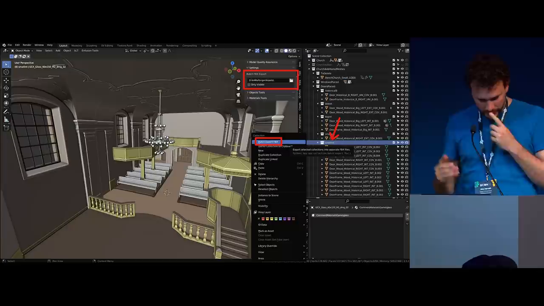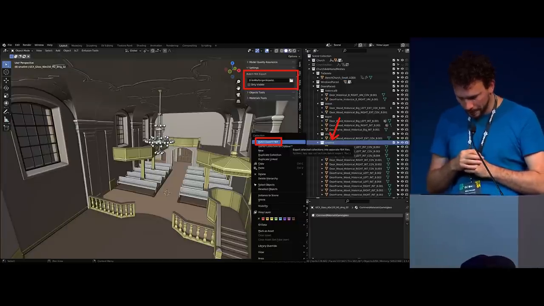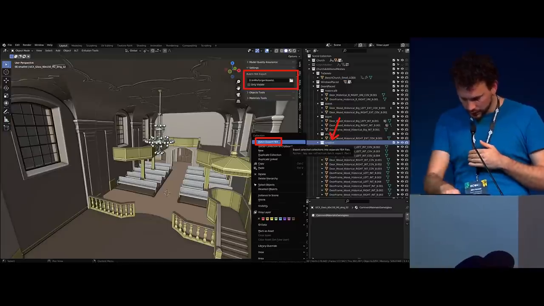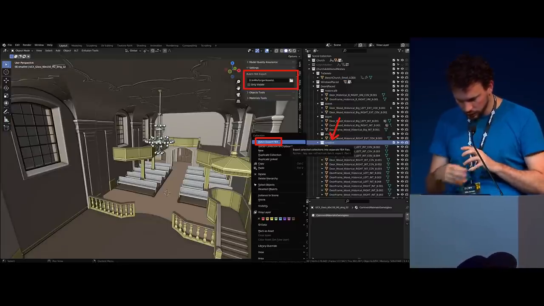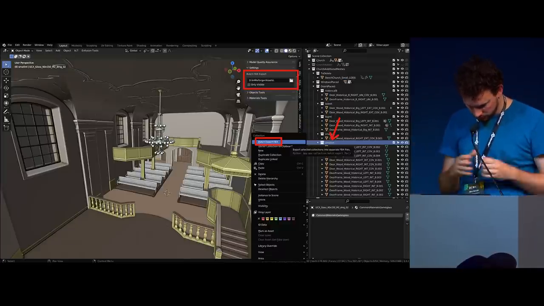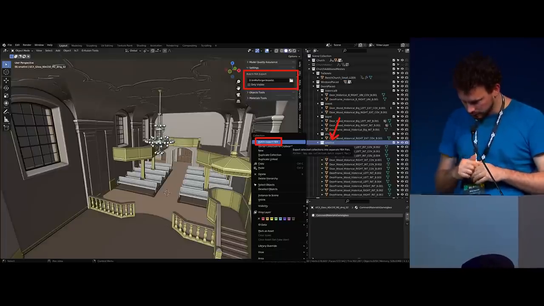And therefore, we added batch FBX export. The user basically just selects the collection which they would like to export, sets the folder, and presses batch export FBX, and all the FBX files get exported into the folder.